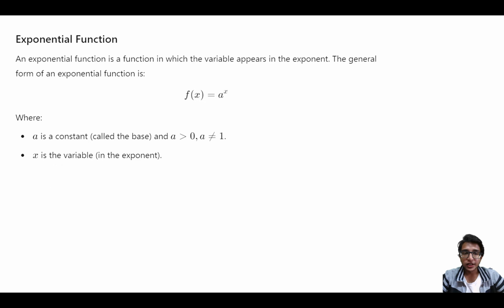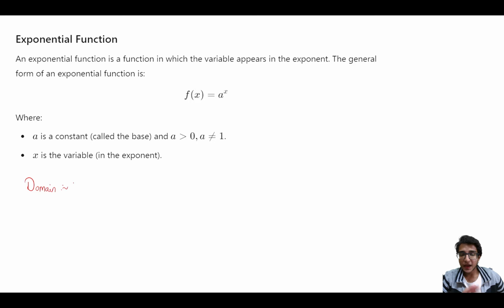Talking about the exponential function, a to the power x, or generally the exponential function that we use is e to the power x, right? So a, which is a constant, we call it a base. A should always be greater than 0 and a cannot be equal to 1, because of course if it is 1, whatever be the power x, it would simply be just 1, right? Now for the exponential function, what is generally our domain?